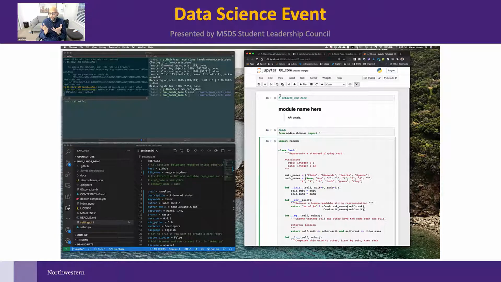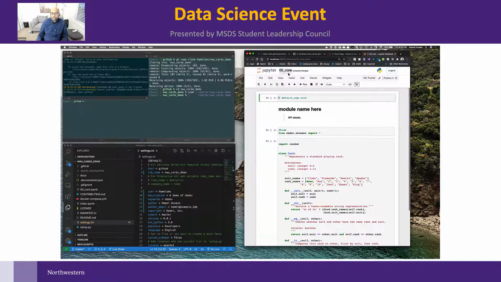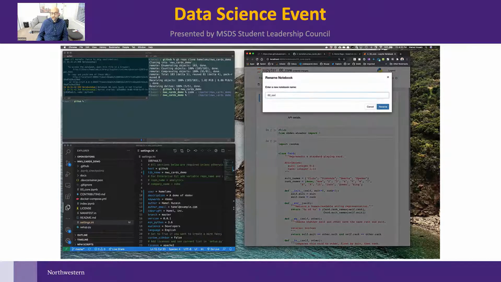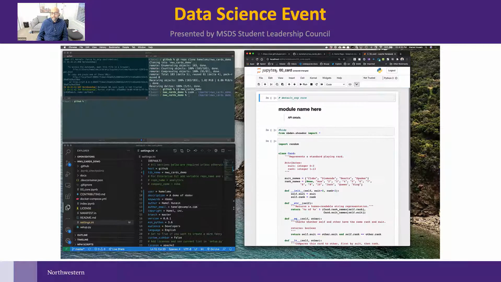So first of all, let's name this notebook and start filling it out. I'm going to call this 00_card. The 00 doesn't have to be there. It's just a convention that nbdev uses optionally to sort the files in the file system. I'm going to create a couple of different notebooks, and I want them sorted for me by file name. So that's what that means.